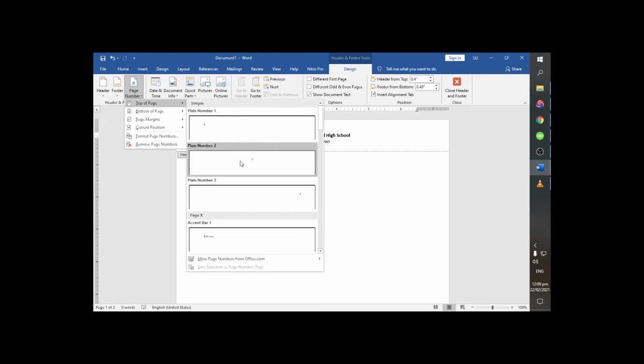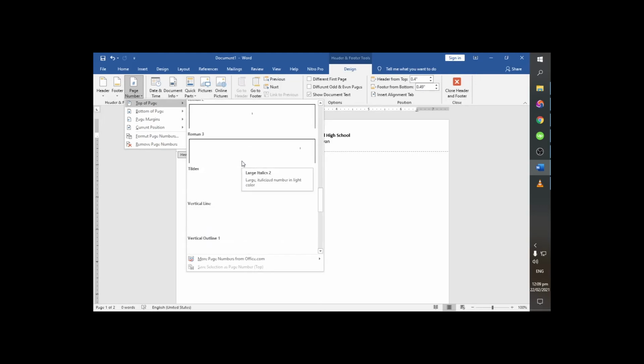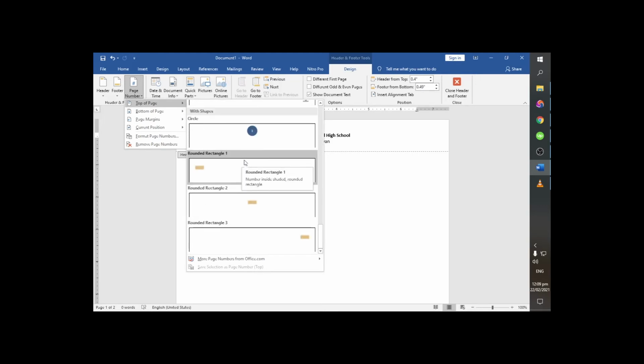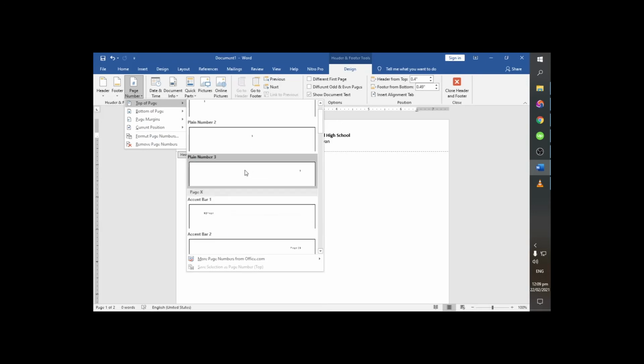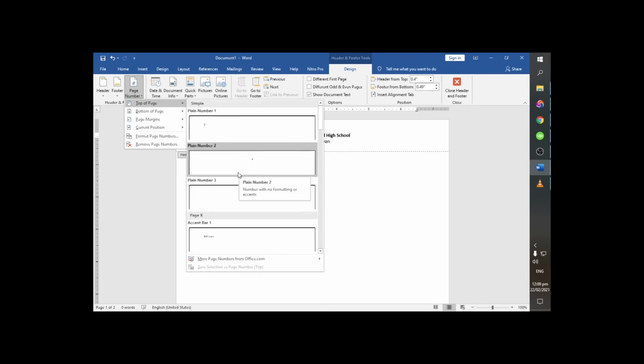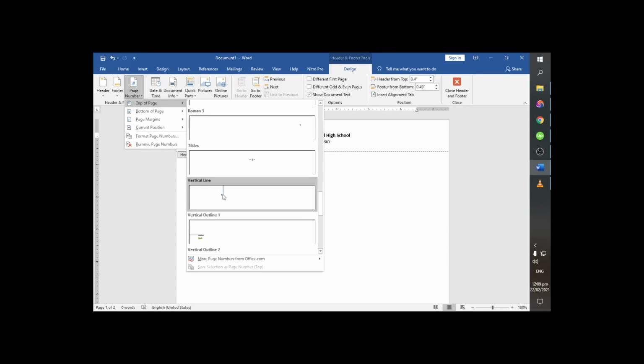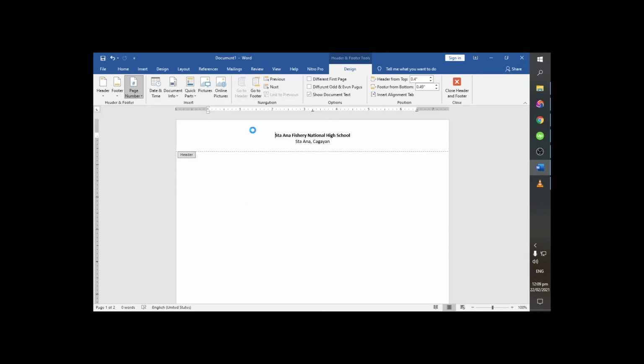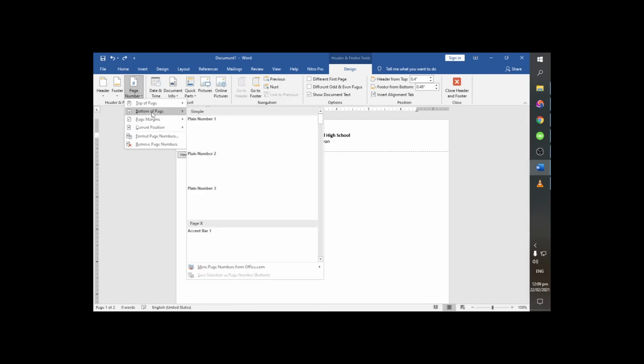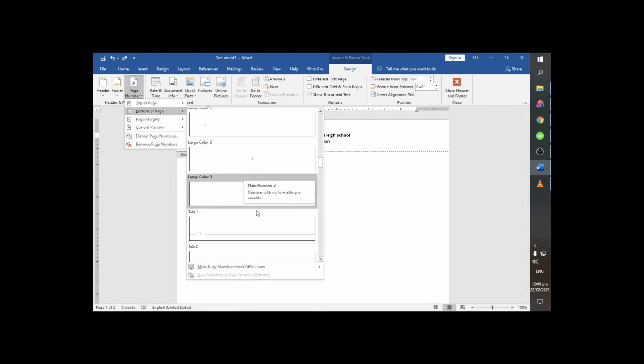Microsoft Word has a lot of styles where you can choose how you want your page numbers to be written. So let's just use this one. Oh, that's the top. Let's just use bottom page numbers.